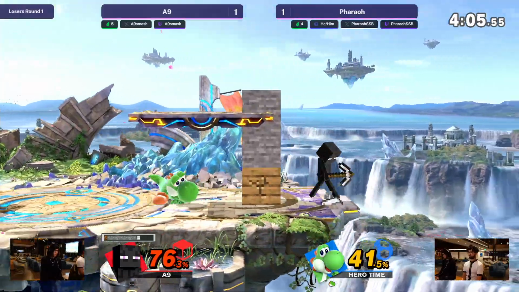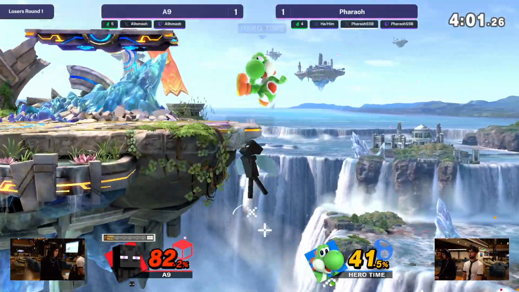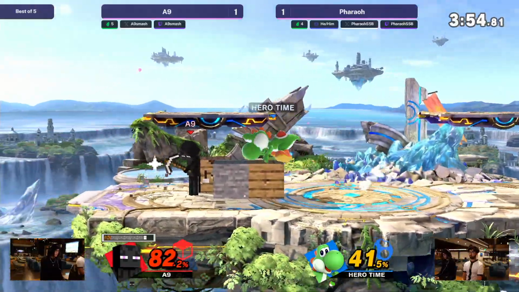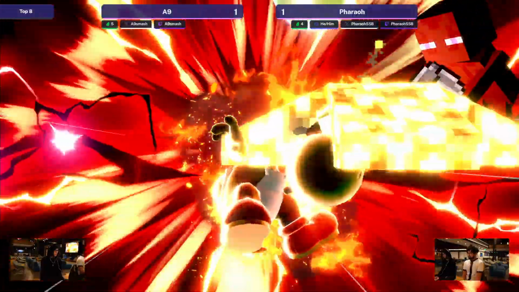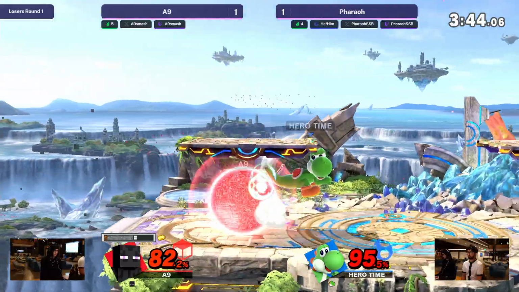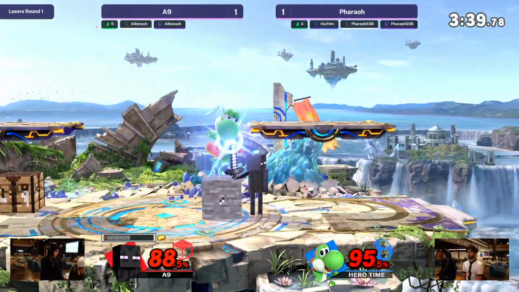So A9 is getting pressure by those forward airs, and right now getting a little bit of resources, but that nair is going to be hitting above the wall. That's such an incredible movement. Absolutely. The movement here has been spectacular from both players. The down smash? Not going to take it quite yet, but that wall is not going to do much, but 82 to 95. Let's see how this game goes here.